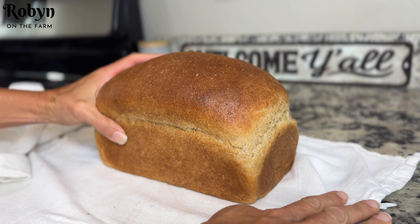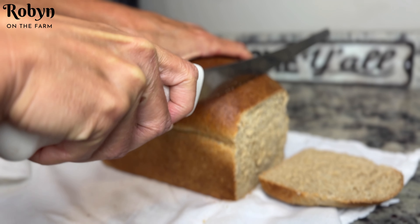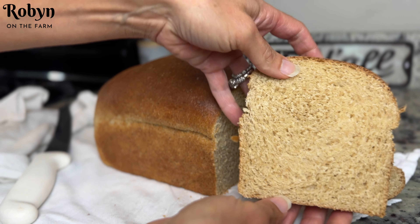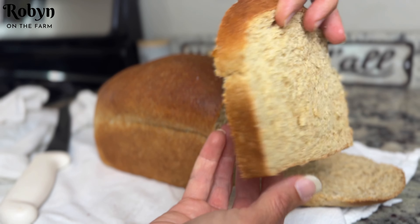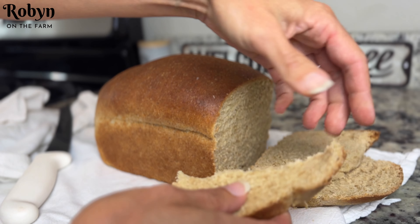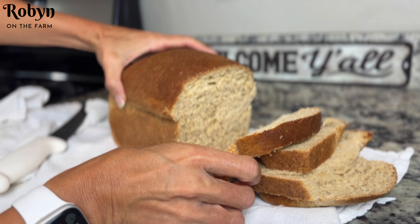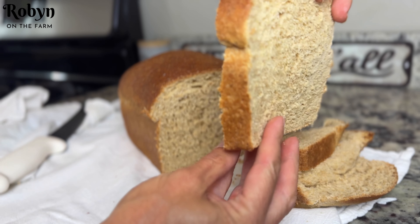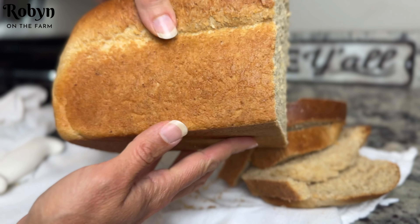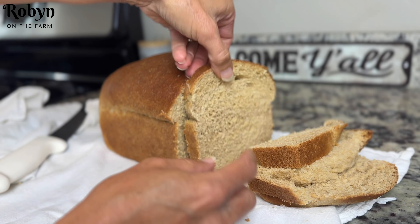It's time to cut into our bread. The longer you can let it cool the better it will slice and the better texture and crumb you'll have — this is especially important with whole wheat and whole grain breads. Look at that texture — it's soft, it's fluffy. Keep in mind this is 100% whole wheat bread. You can tell it's not dense; it is soft and fluffy and it is so much like white bread. You can squeeze it and see that it's really not like a dense loaf of wheat bread. This autolyzing really, really helps, so if you've never tried it, I totally recommend it.